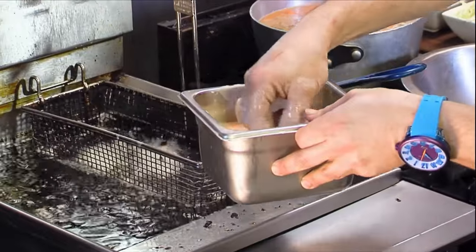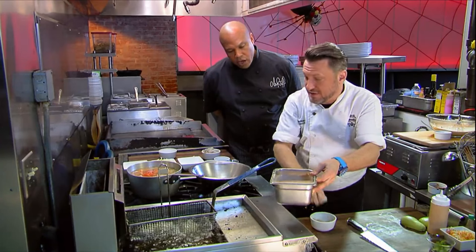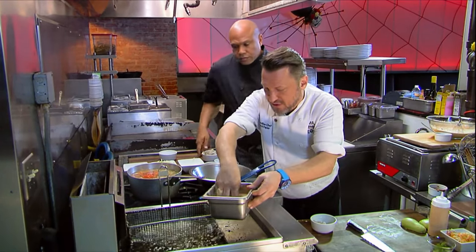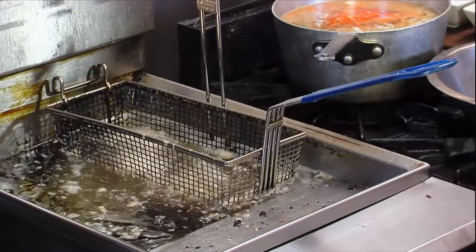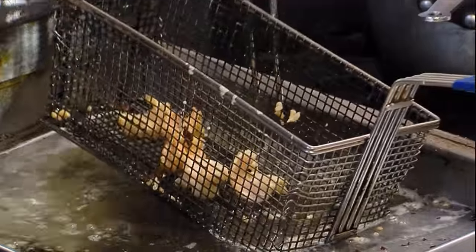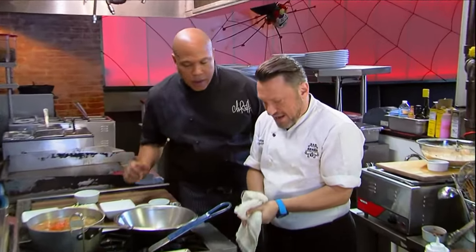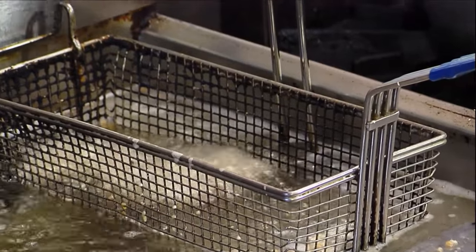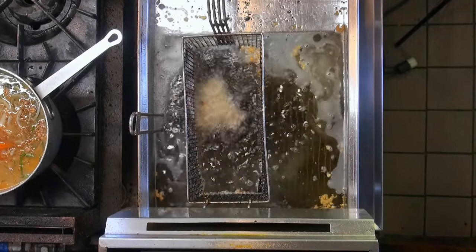The cook time isn't that long — this is actually a really quick dish. If you're on a busy night, go quick. Get a pot, put some oil in there, whatever you've got. Just give them a couple seconds and a little pop so they don't stick. You're going to see them right now — light, light batter. When you kind of shake the basket a little bit in case they stick together, it loosens them up. For folks at home who may not have the fancy deep fryer, you can do them in a regular pot or cast iron, get it about 350 degrees, and you're good to go. While that's frying, we'll get ready for the sauce — just take a little bit of mayonnaise and toss the shrimp in there.